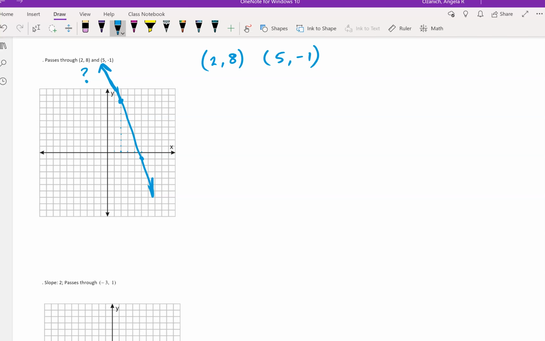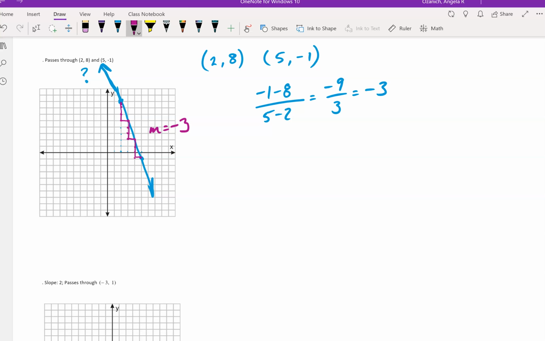We know the slope. You can find the slope by taking negative 1 minus 8, and then 5 minus 2, so you could find your slope this way: negative 9 divided by 3, which is equal to negative 3. Or you could find your slope this way. I go down 1, 2, 3 over 1, down 1, 2, 3 over 1, down 1, 2, 3 over 1. So it looks like my slope is a negative 3. So you can kind of stair step it down your line to determine your slope as well.